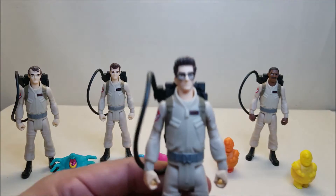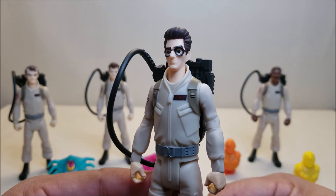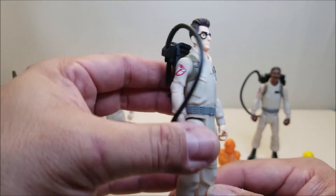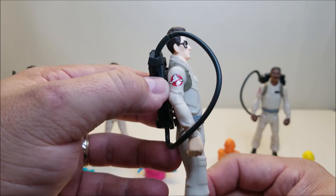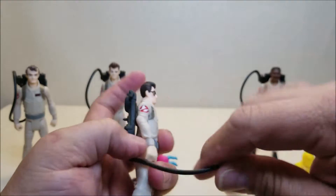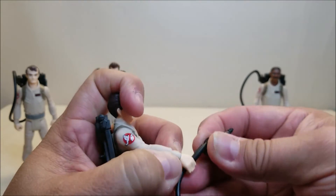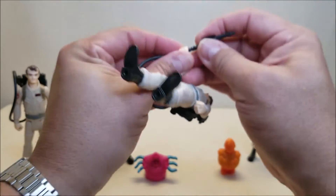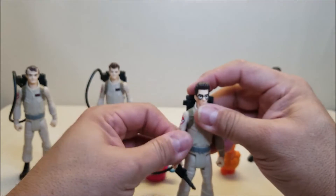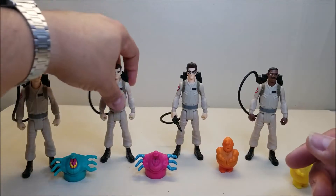Taking a closer look at Egon — his head sculpt looks like Egon from the movie, just a little cartoony version. You've got the Spengler name tag and all the molded details. The Ghostbusters logo on the shoulder looks really nice and crisp. Going around to the pack — this wand is really bent. As I showed during the unboxing, you want to be real careful with these wands. They are very, very soft plastic, so be careful unpacking them so you don't damage them. I'm just going to have Egon hold his wand to let it have an opportunity to straighten itself out.